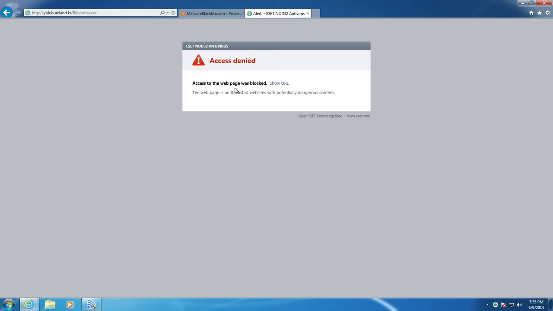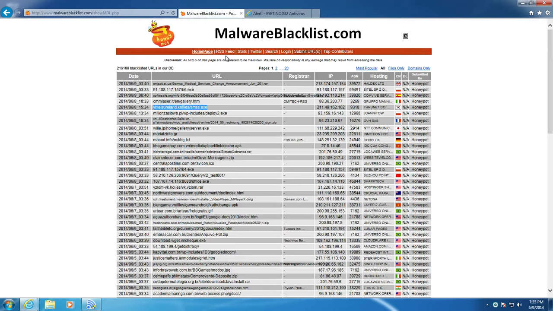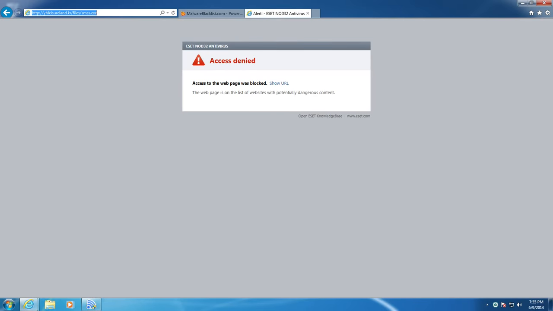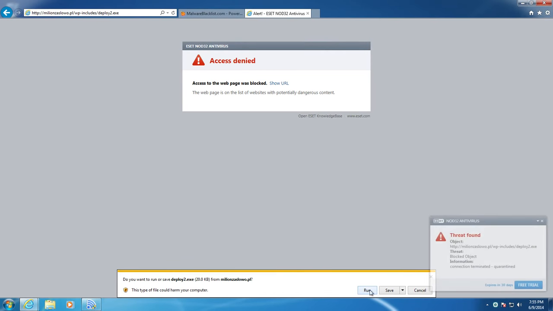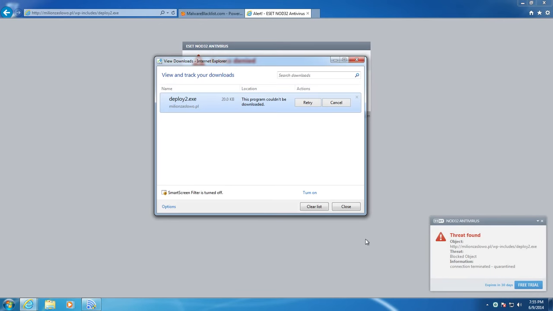Maybe you probably can do that within the program itself. There's probably a whitelist within the web filtering category of the program that if we wanted to, we could add this website. But I don't know why you would, because we know it's malicious. All right. This is number 8. And it appears that number 8 has been blocked.